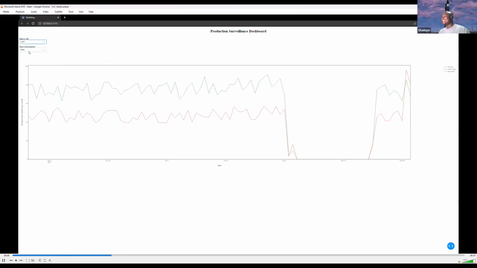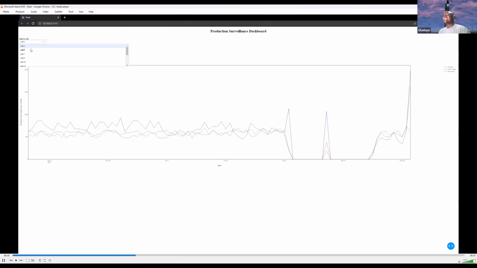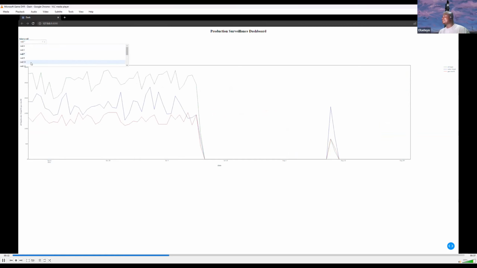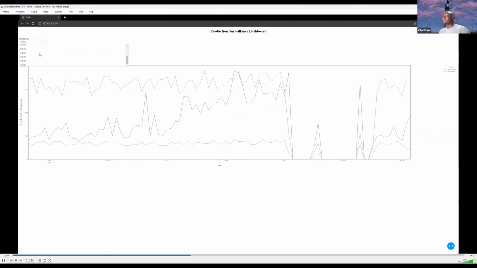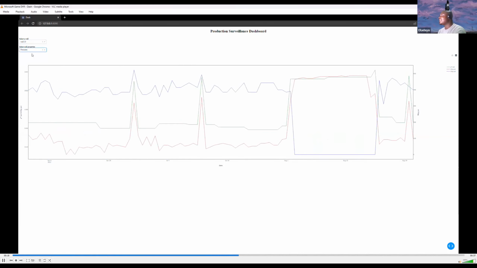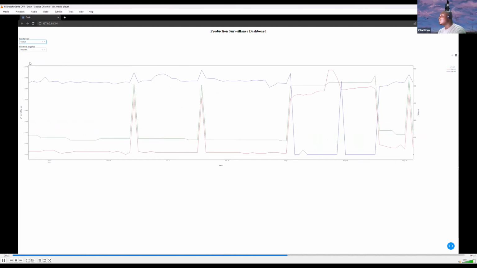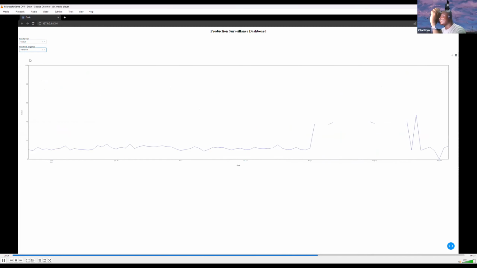I did the backend also, the interactivity and the callbacks. That's what leads to the chart, which is the output, changing anytime you change the drop down input. So let's just play to the end. This was what the first dashboard looked like.